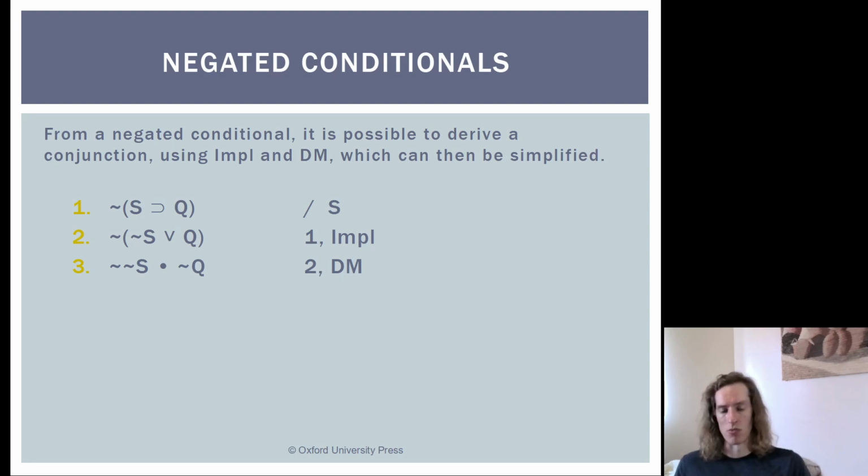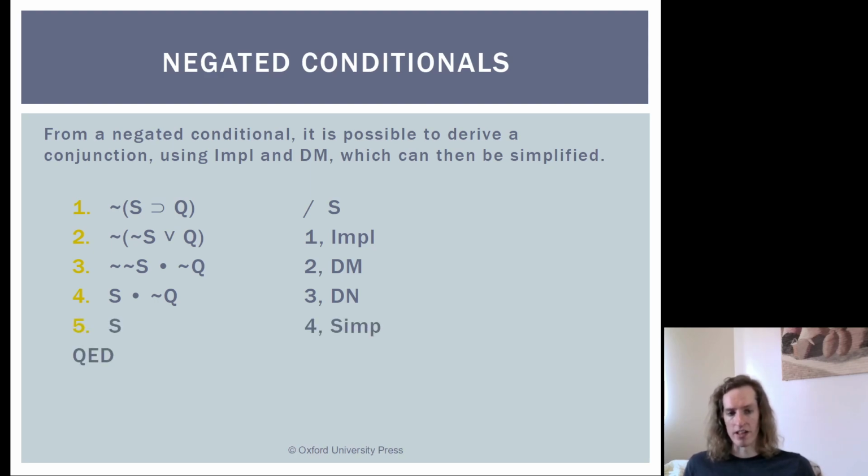Then we can go ahead and apply De Morgan's here. And remember, this is really important because the S on the inside of the parentheses, the first disjunct, was negated in the first place. When we apply De Morgan's, we're going to have two tildes, not just the one. It's important to remember that you always have to negate both of the disjuncts in this case, so we arrive at not S and not Q, which then gives us S and not Q. We can go ahead and simplify that to just S, and so we're able to get to just S, starting from it is not the case that if S, then Q.